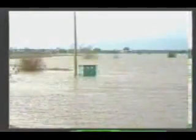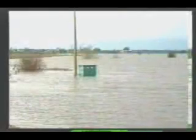The floodwater rose higher and higher against the new floodbank, and eventually sandbags had to be placed to keep the water out. What appears to be a sea of mud is in fact the stubble which has been washed out of the fields, floating on the tide of floodwater. Many people use this green box, standing beside an electricity pole, to judge how high the water level was. The river at Kellington is tidal to some extent, and as you can see, sometimes the box is there, and sometimes it's just about disappeared.